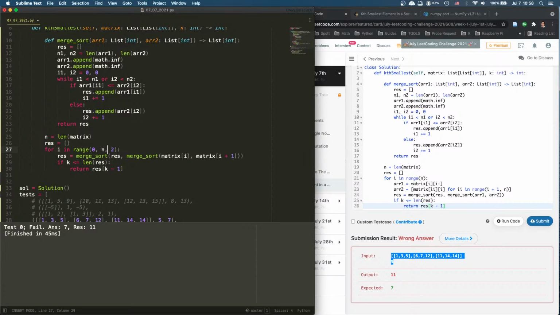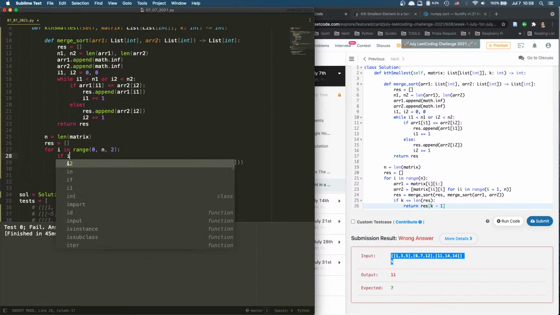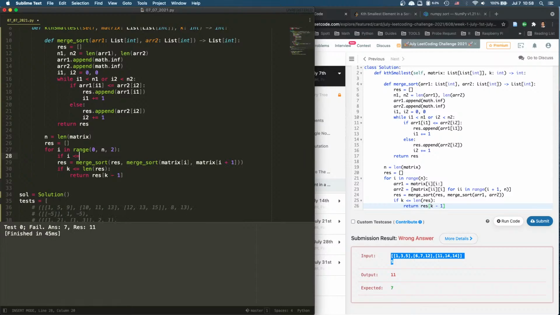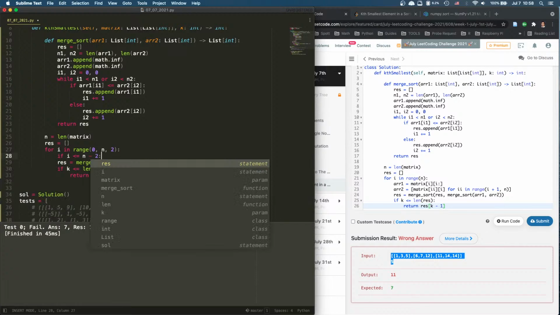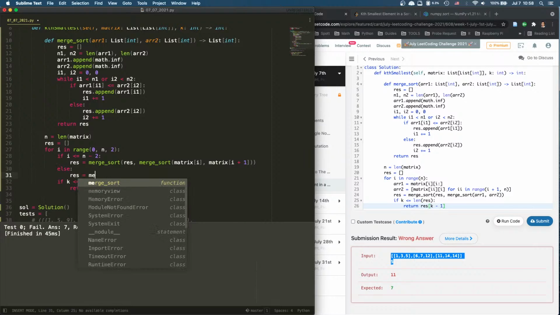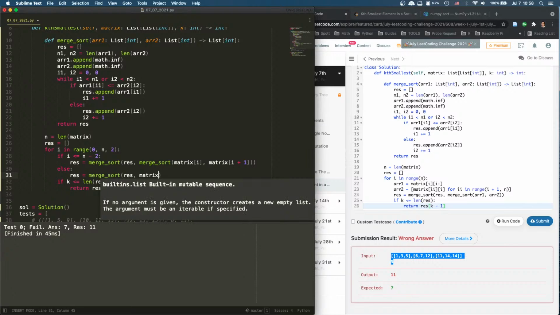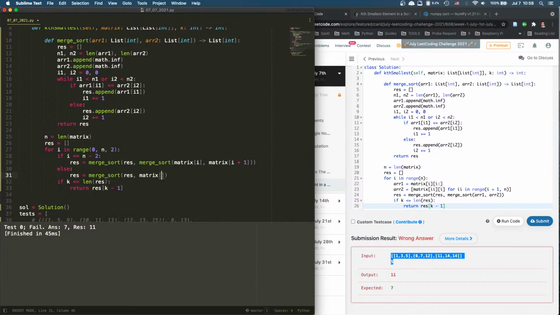So we say res equals merge this. We say if I is smaller or equal to n minus 2, then we merge this. Else res equals merge sort of res and matrix I, right?